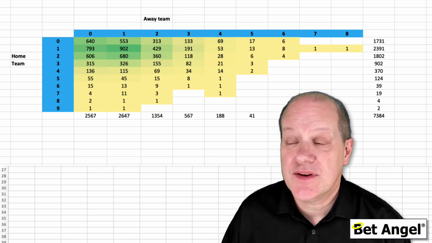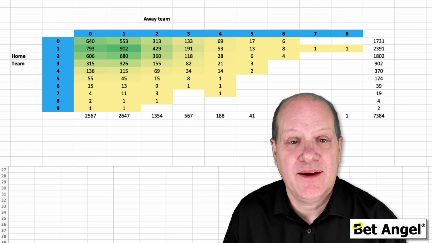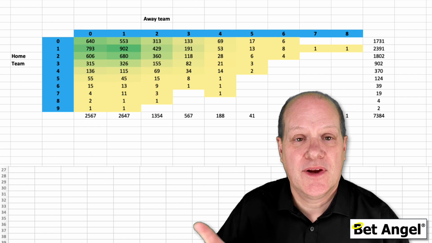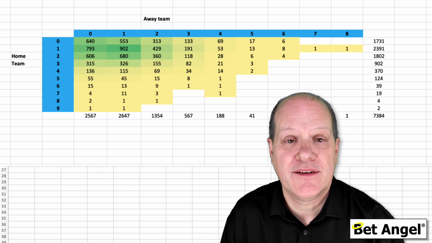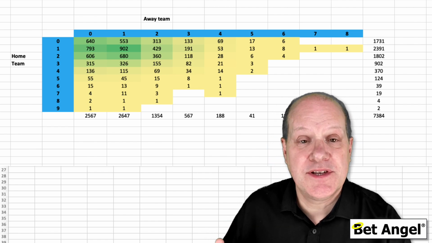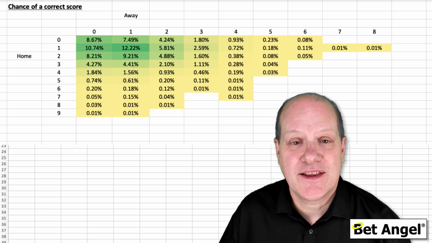So what I've done on this spreadsheet is I've actually collated all of the scores within the Premier League. So you can see there are nearly 8,000 or so scores that I've collated on here. And then I've basically plotted them by what the home team scored and what the away team scored. And I've added up the number of times that occurred out of this particular set. I've then converted that to a percentage, and we're going to use this to take things forward a little bit more.